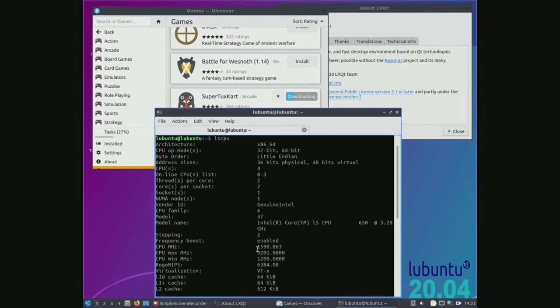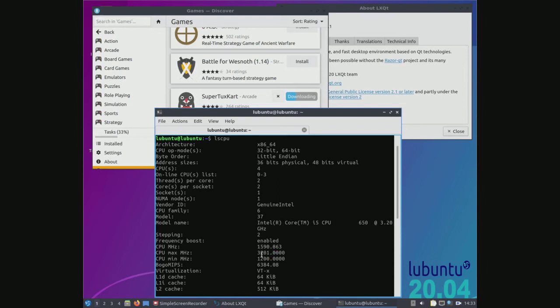my Acer Aspire 1 computer actually has a 1.6 gigahertz processor. So I think it's 1660 megahertz, which is equivalent to 1.6 gigahertz, and it looks like this is only a 1.5.